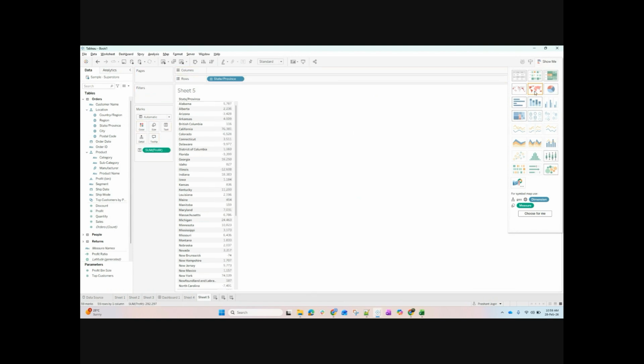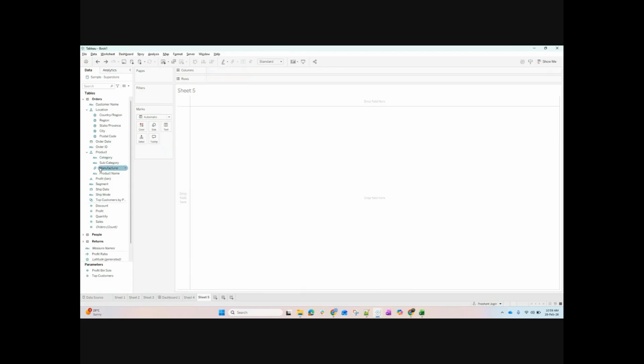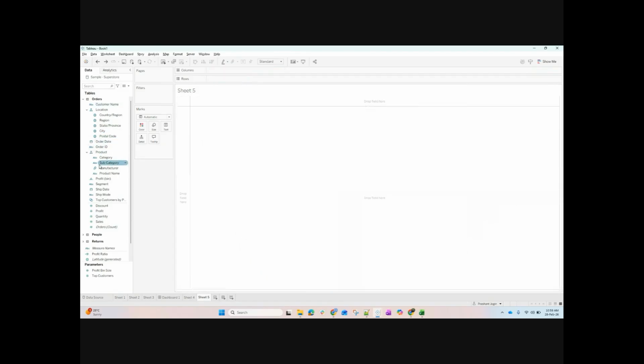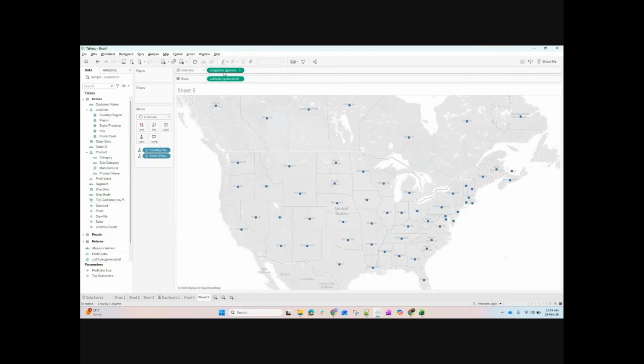Now you drag and drop the profit in the text column. Can't we put it anywhere else? It is a different way of creating, but you can do it like that also. I got a practice of doing that, but you can even do subcategory, sorry, state by default. One observation: if I double tap subcategory, it makes a text table. But if you double tap geographical fields, it will make a longitude and latitude. Observe one thing.